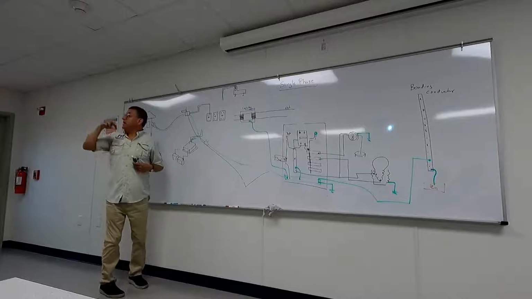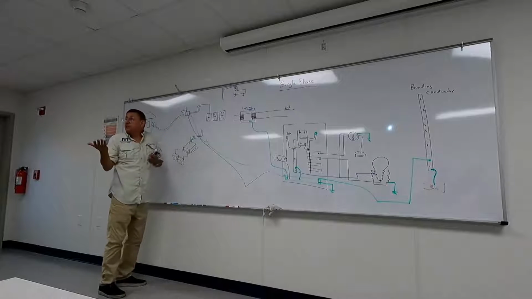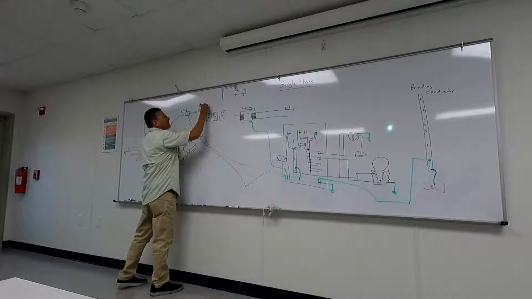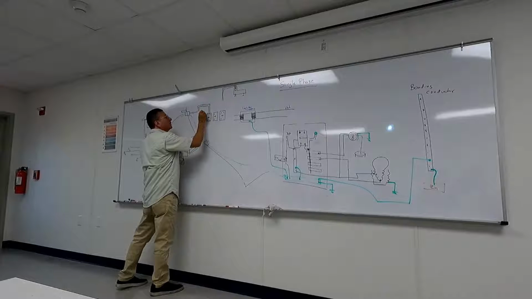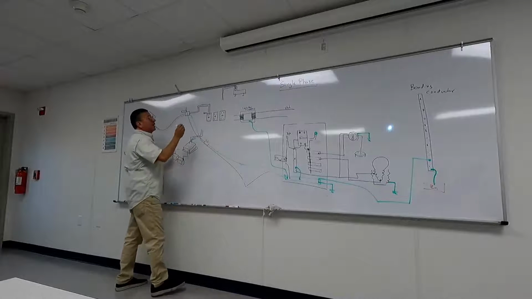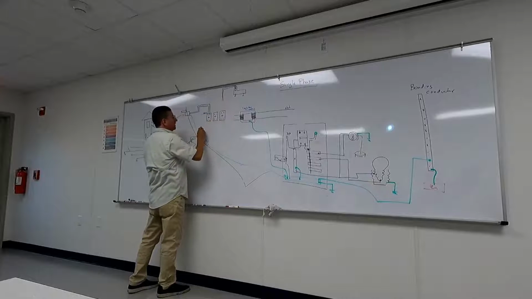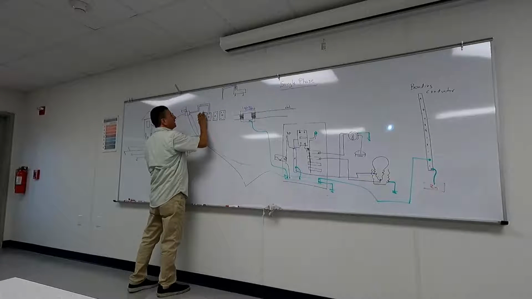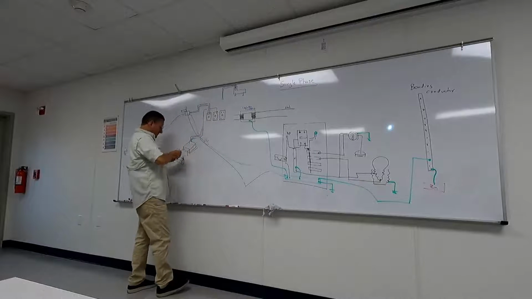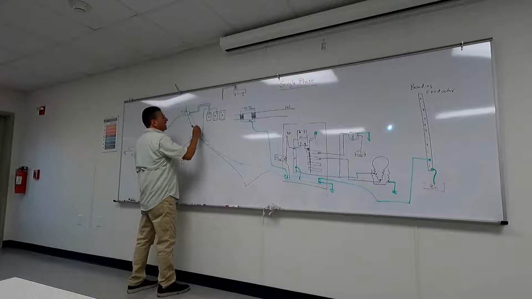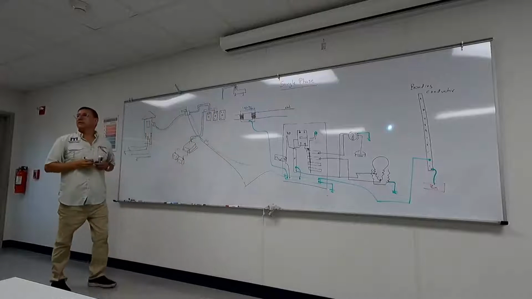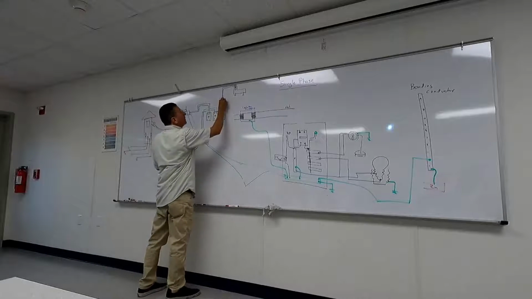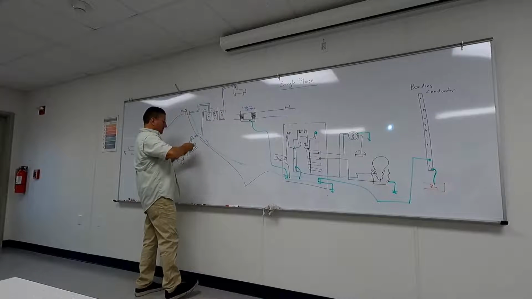Okay, I am going to connect the input of each power to the input of each breaker. This is the power coming from shore. This is the shore breaker. And this is the power coming from the generator. The second one here is the inverter. I am going to bring the power for the inverter here. That's correct? Yes. And in this one, I am going to connect the power for the generator. Perfect.